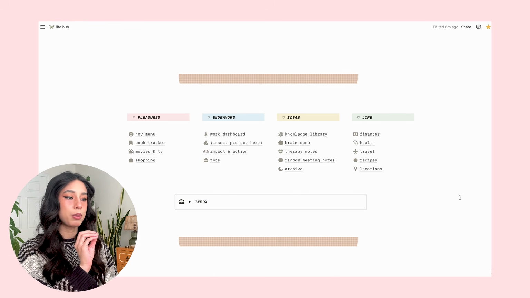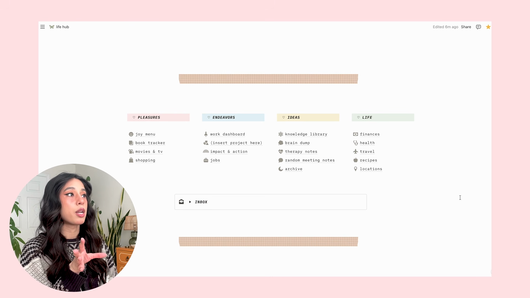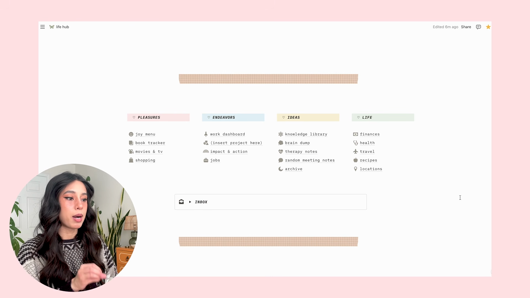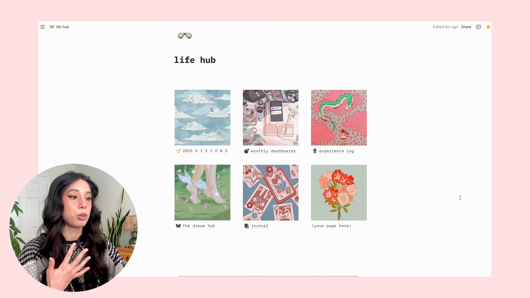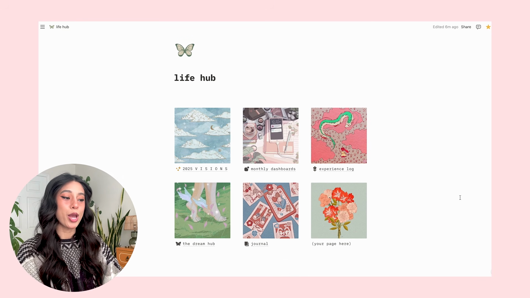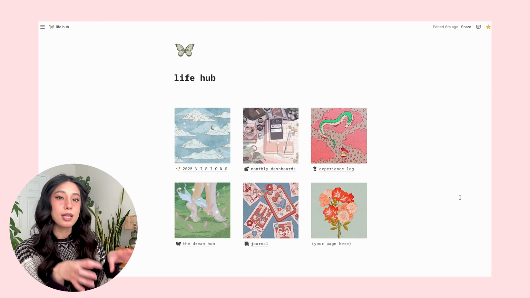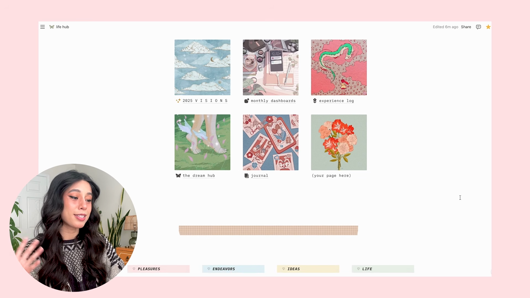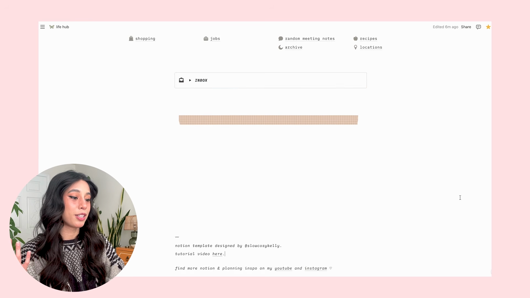I'll talk you through all of these pages in a little bit, but they are essentially just places for me to collect information about different areas of my life. But in terms of the actual planning system, it's really these 5 pages that run the whole thing. These are the 5 pages that I spend the most time on in my Notion system. And that is the entire homepage. It is intentionally very simple.